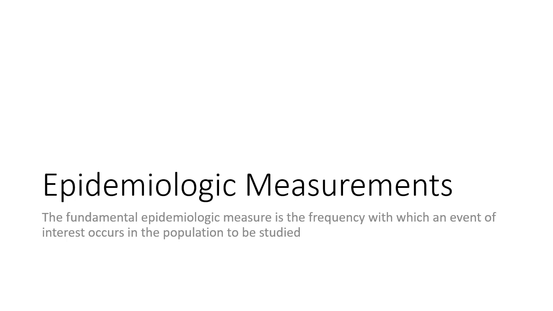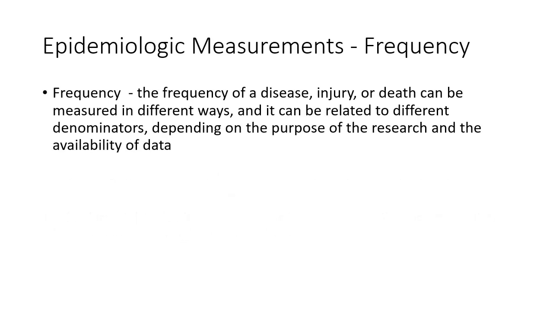Okay. So that's where you may see some of this epidemiologic information coming from. Let's look at the actual measurements and how we can use this information. So looking at frequency, what does frequency mean? Yeah, it's looking at how often something's occurring. You can look at lots of different outcomes, right? This could be disease, death, injury, birth, whatever you want it to be. But again, why do we care about frequency? Defining how often something's occurring, we can see if that is occurring more often now or less often now. We can look to see how interventions are changing the frequency of things occurring. So it's good to get an idea of how often something's occurring to be able to compare it and see how things are changing.